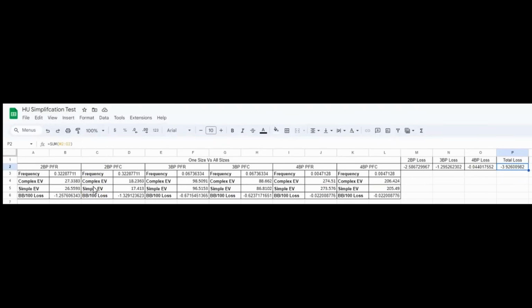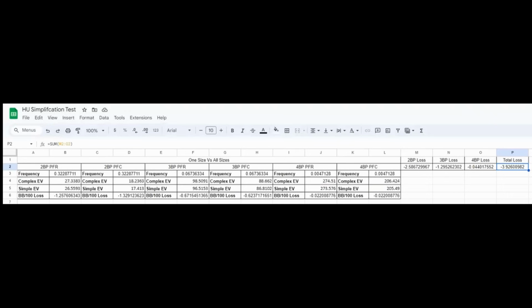So what this means is one player in a sim is using a fixed one size. I think in this example, I used 50 only on the flop, 75 only on the turn, 75 only on the river, and all sizes being pretty much every size you could potentially see in game. So that's like 10%, 25, 33, 55, 66, 75, you get the idea. And what we found here is that the simple player will lose 3.93 big blinds per 100.